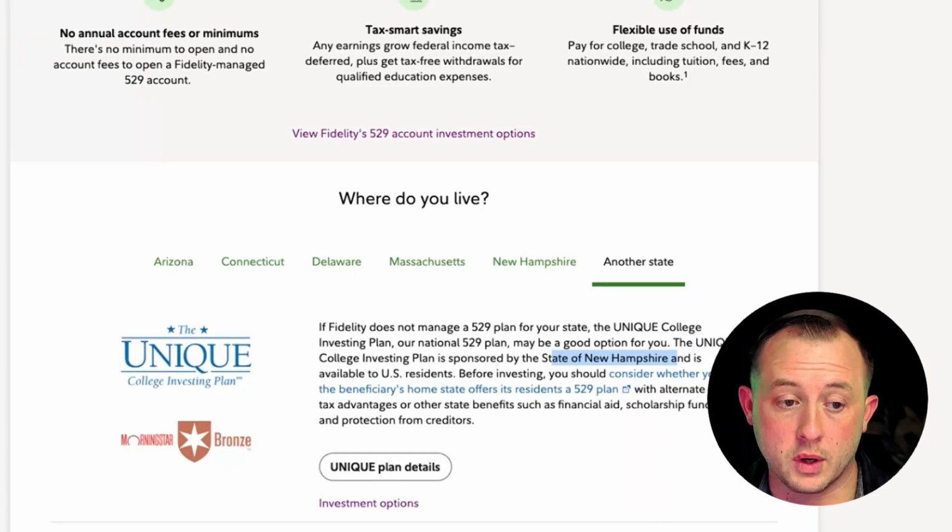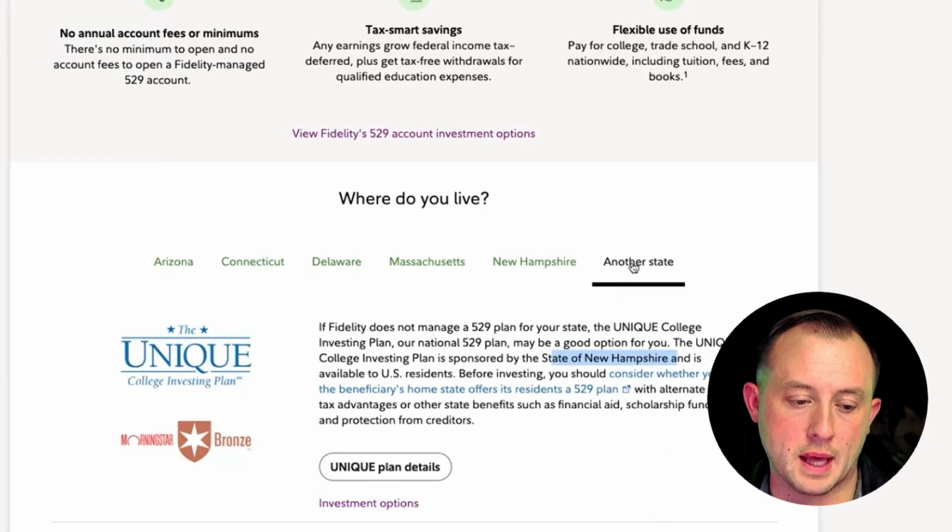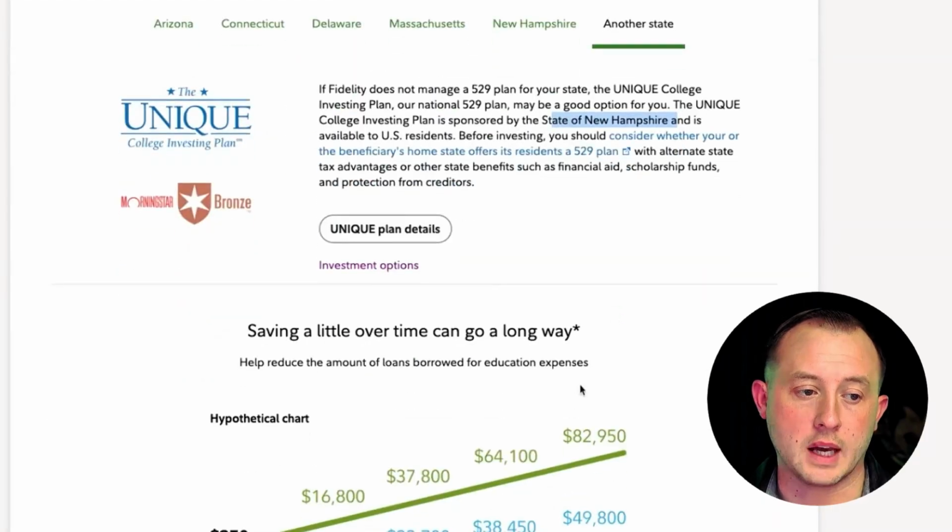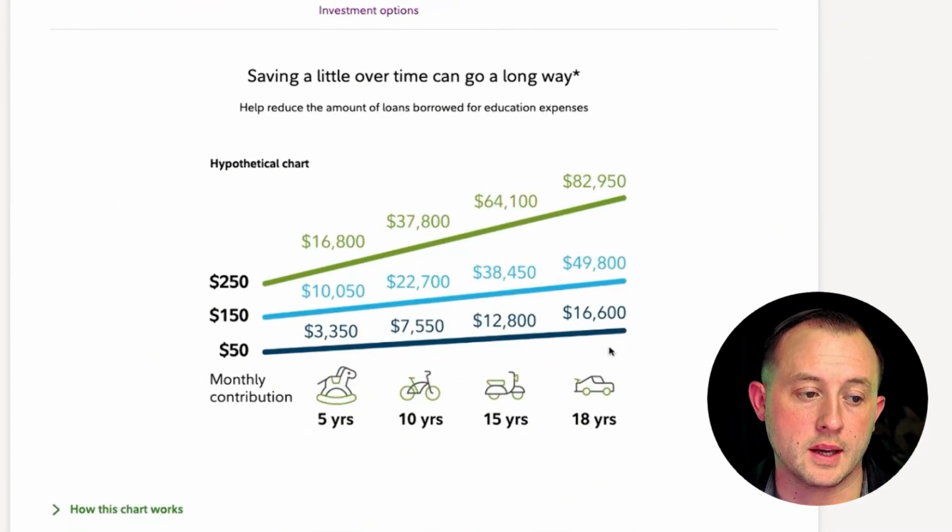If you want to keep something simple like I do, I usually want everything all in one portal just so I can keep track of everything. Super simple, very easy. So I'm going to go ahead and open mine in Fidelity and just kind of forego that additional tax savings of 3.8% on the deduction that I would take. So for here, this is another state. Mine would fall under that one. Then go over briefly what the hypothetical chart would be. So let's go ahead and open a 529 account.